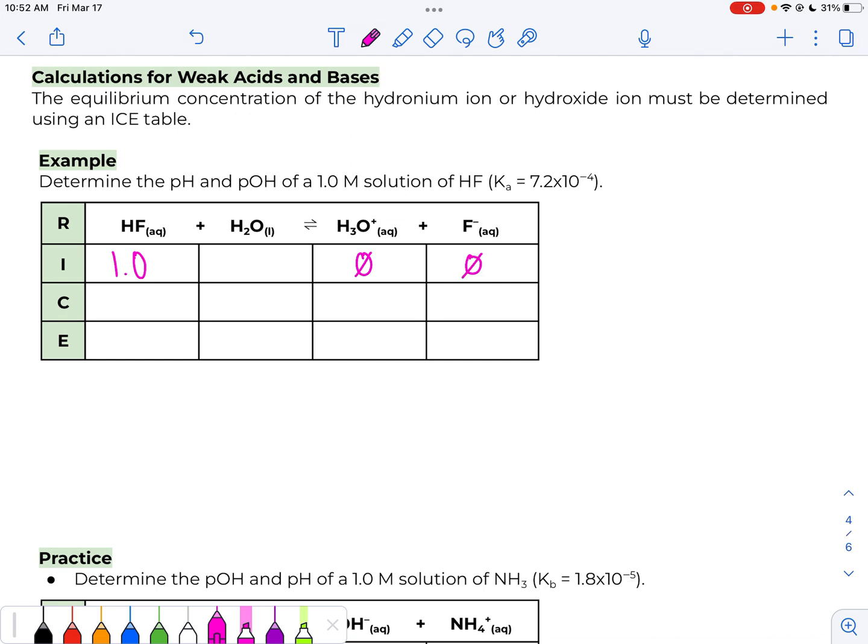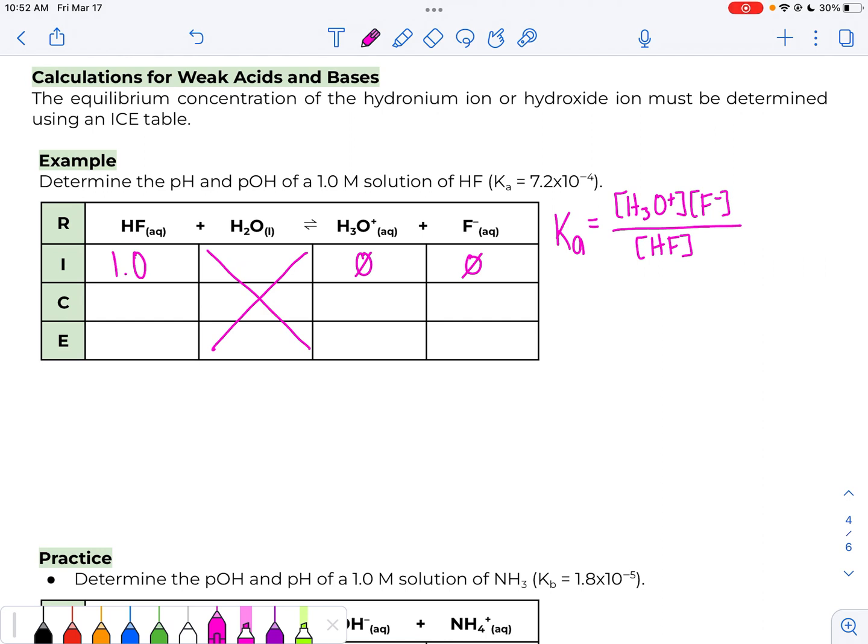What about for our water? It doesn't matter. What? Oh my God, water always matters. It's so important. But think about what actually is being represented here in our equilibrium system. If we're talking about Ka, our acid ionization constant, this is equal to the concentration of our products, H3O plus times F minus, over the concentration of our aqueous reactant, HF. We never include solids or liquids in our equilibrium constant expressions, so we don't care about the water at all. So we're just going to cross it off from our RICE table. Yes, you do still need to write it.